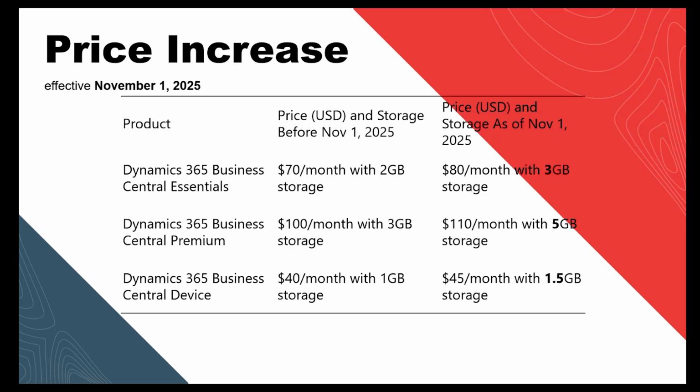What is going to happen is the price increase I announced already in the last webinar. It was announced for the 1st of October. It has been pushed to the 1st of November, with the same prices as before, as I reported back then. I do want to bring your attention to the extra storage you get as well. It's going to increase the storage for an Essential user from 2 gigs to 3 gigs, for a Premium user from 3 gigs to 5 gigs, and for a device license from 1 gig to 1.5 gigs per user.